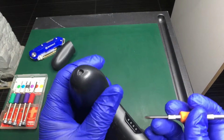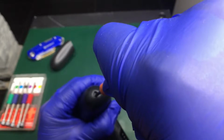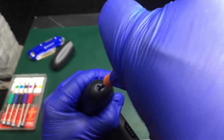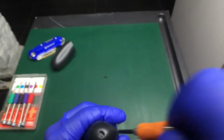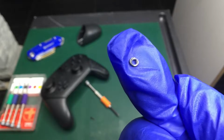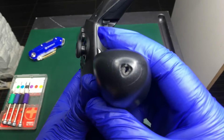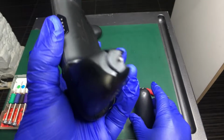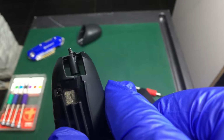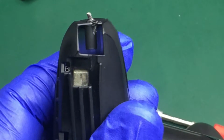Now let's see if we can get that screw off. The screw was on so tight, the head broke right off, which is a good thing, because now we can get the grip off. Looks like a second hole was drilled to the right of the original hole.